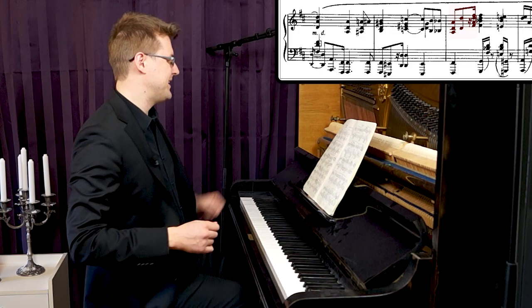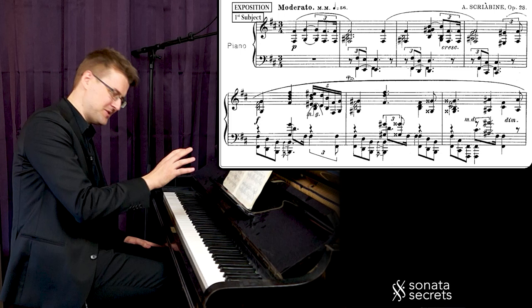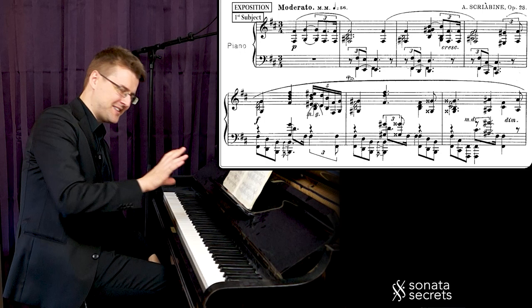Let's start at the beginning. The first subject is full of anticipation. We start in the soft piano. But there is an underlying force that pushes the theme upward chromatically, one note at a time.